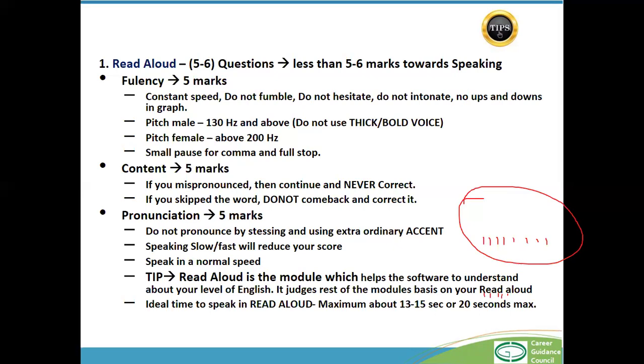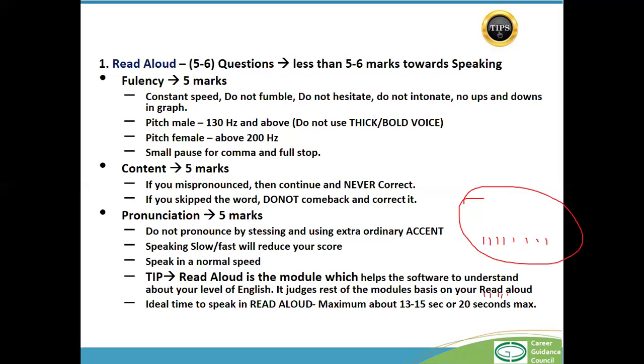You are trying to impress the software that, okay, if you have given me 1 minute, I'm going to speak for 1 minute. Though you can speak for only 12 to 15 seconds, if you are speaking at the normal pace, then you can record your answer within 15 seconds. But you are trying to impress the software and you give the response very slowly, with pauses, like: Preference shares are a mix of debt and equity. They act like equity by carrying the element of risk. That means your graph is going up and down with the pauses, right? Don't speak like that.